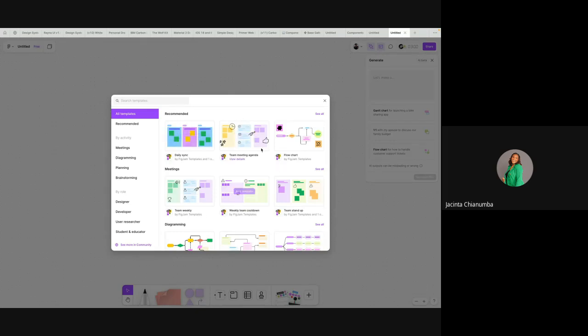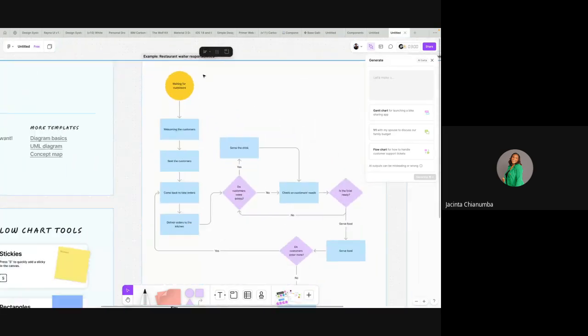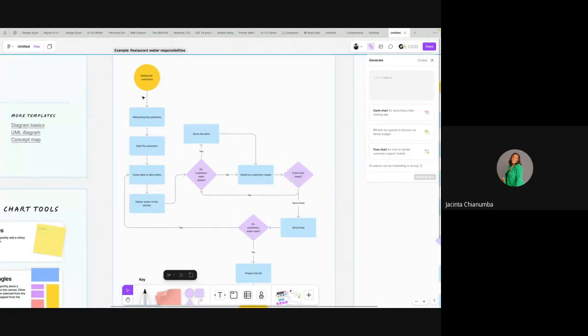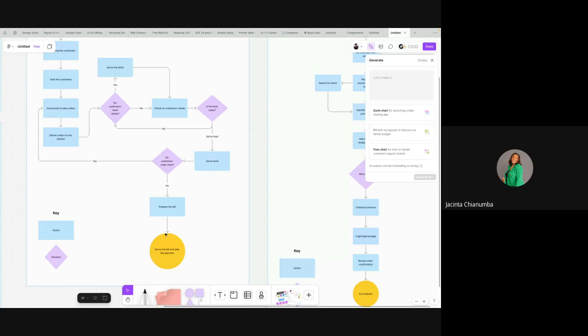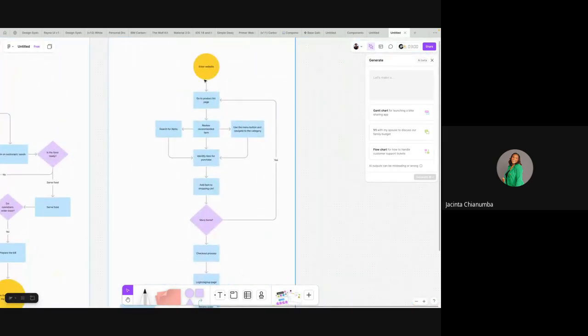So on this template, I think we have some. So let's see how this flowchart template is. I wanted to check for this. So you can see on this side how it's flowing. And this one is for a restaurant's greater responsibility. So you can see how it flows for a particular one, and then on the decision part, it asks for yes or no, and then it takes them to a process, takes them to another process, and then the end.